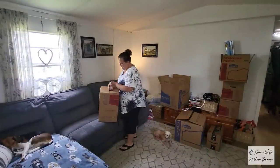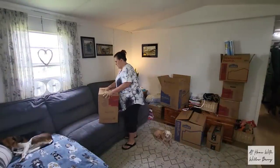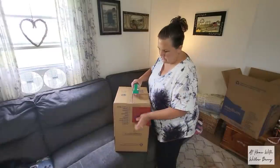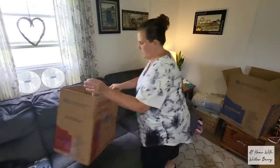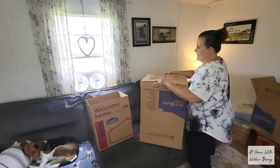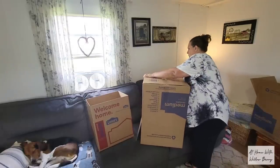All right, well, dinner is prepped, so now I'm ready to go get this living room packed up. I started packing the other day, so I already have a few boxes stacked up in the living room. We're headed back to the new house next week to bring a load of boxes to put in storage. As I'm packing, I'm trying to decide what can go to the storage unit for a few months and what I'm going to need at the house.